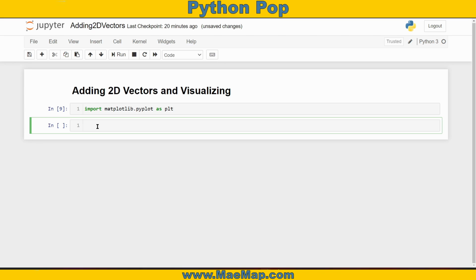Now, in order to even start with adding these vectors or visualizing them, we need vectors themselves. So let's create a vector v1. It's a two-dimensional vector, so it just has an i and j component. So for v1, we're going to make those components 2, 3. So there's our vector v1 is 2, 3. And remember, vectors have direction and magnitude.